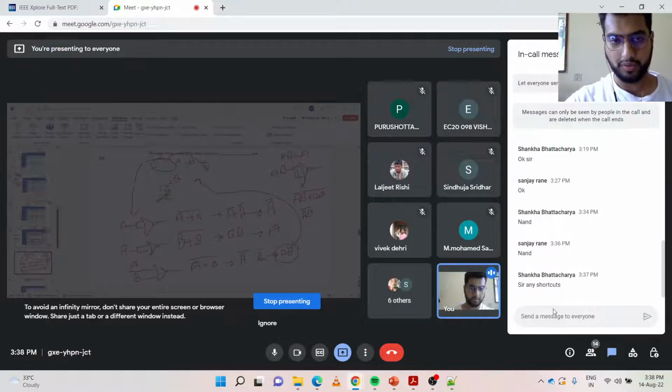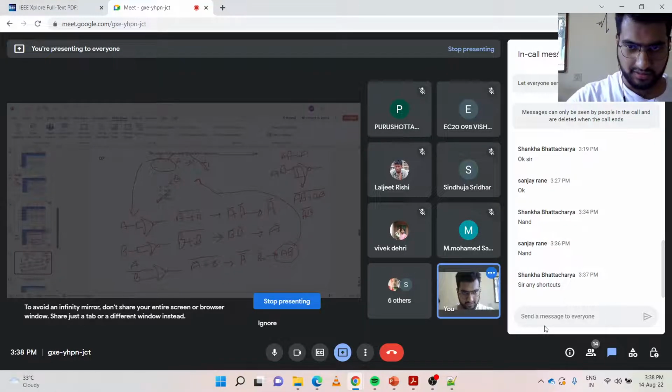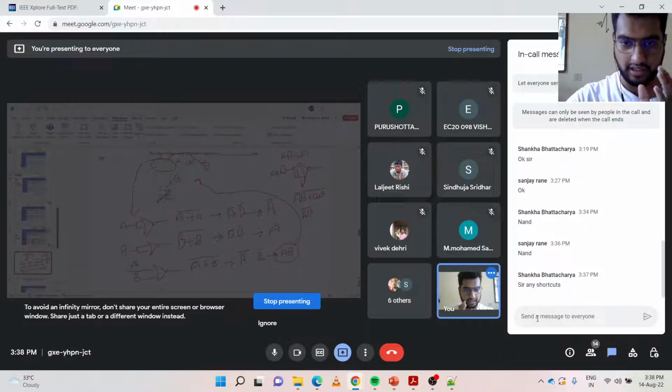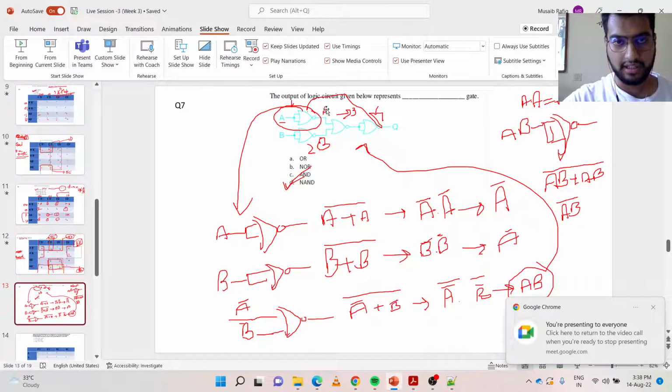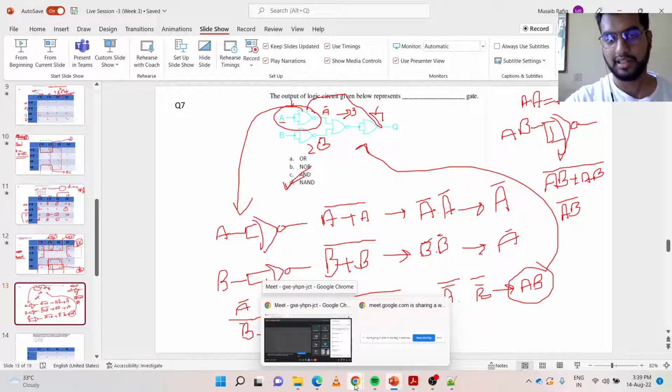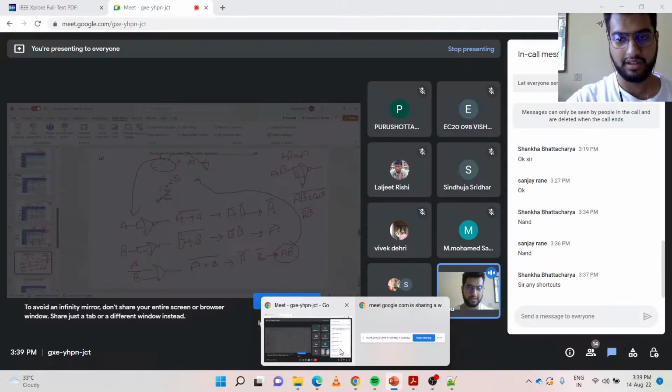So Shankar, I hope you got my point. But if you are new to this course as a beginner, I suggest you write the output after every logic gate. Individually write the output at every point: write output here, write output here, then do the functionality here, write output here. In that way you'll make very few mistakes, as circuits get more and more complex in future. And with experience, you can just give the correct answer by looking at them.